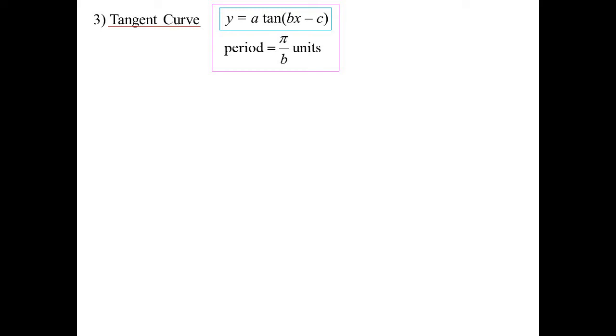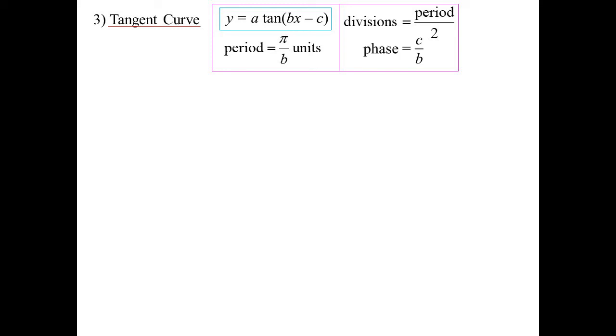You notice I haven't bothered with amplitude. Think about your tan curve. It doesn't have an amplitude. It goes off to infinity in one direction and negative infinity in the other. So when we're talking about a tan curve, amplitude's meaningless. It doesn't have one. Well, how would I mark my divisions? In this case, it's period divided by 2. Again, that comes back to if I was drawing the basic curve and you think about how many divisions I would mark off. So just like the period is now pi instead of 2 pi, marking off my divisions becomes period divided by 2 instead of period divided by 4.